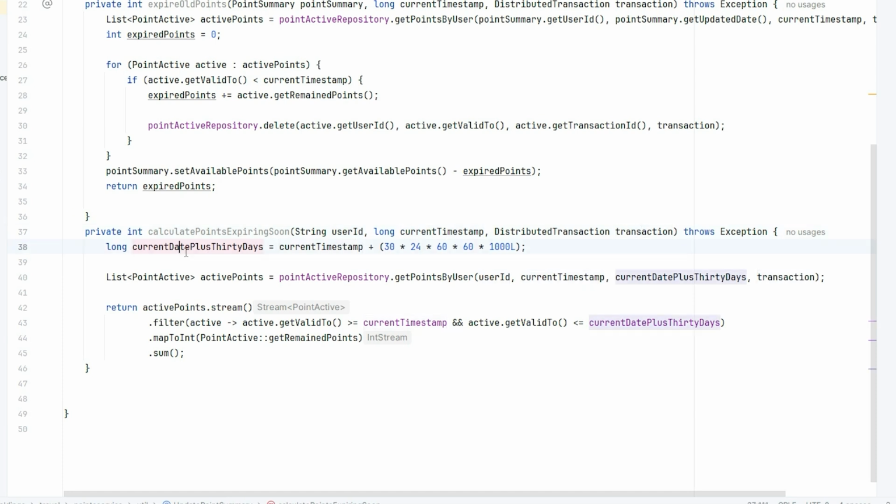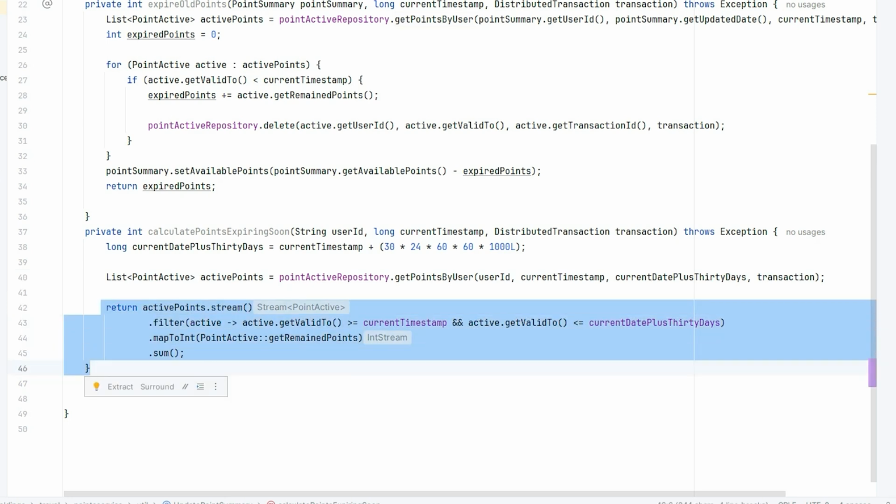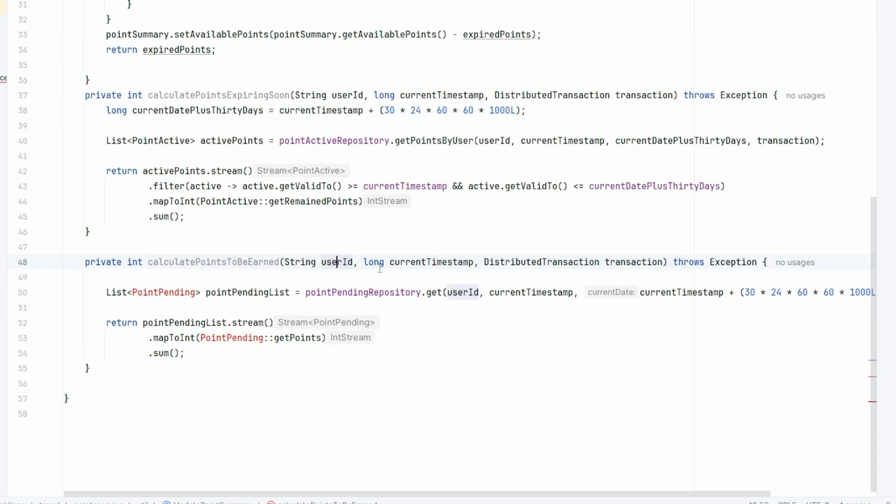It calculates and returns the remaining points. Now, create a method named calculate points to be earned. It returns total pending points.